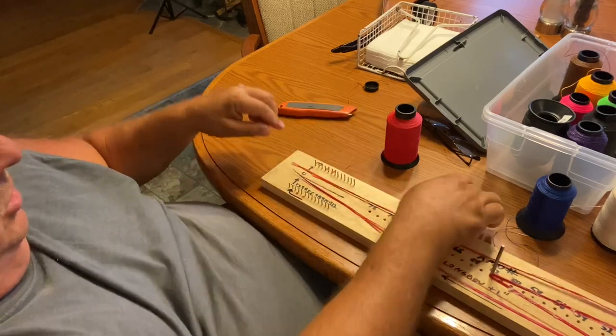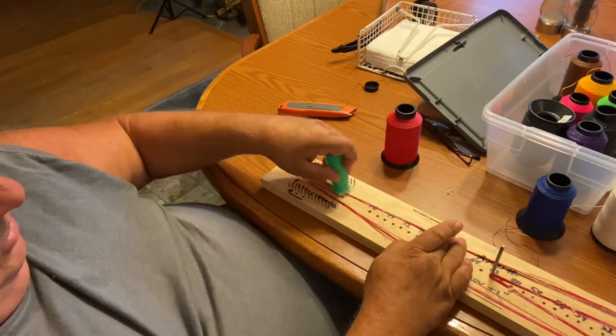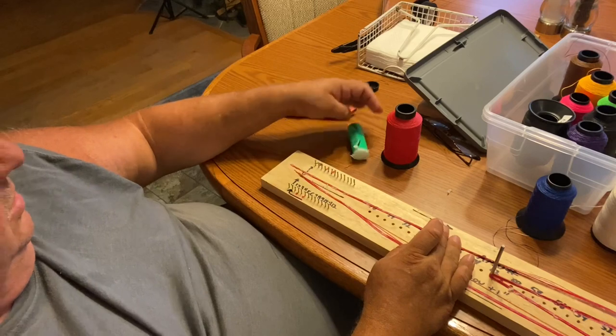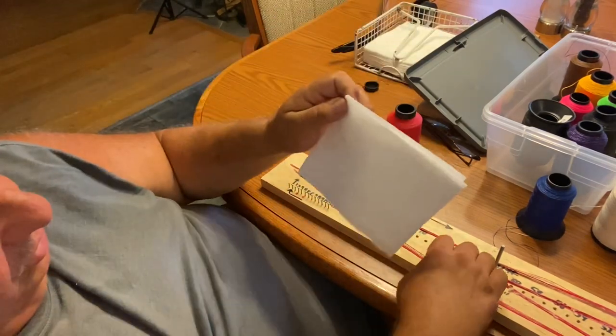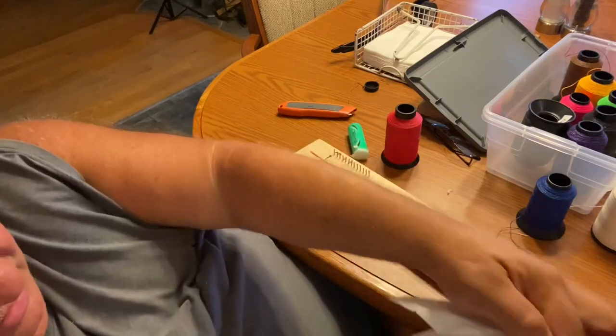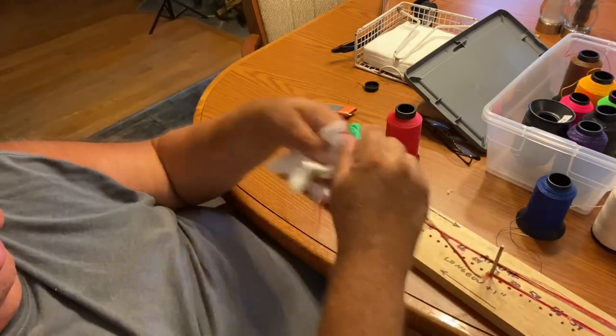Okay, we're gonna coat this here good with wax. Don't worry when you're making the string about saying, oh, there's too much wax. Not while you're making the string. Okay, I'm gonna remove it off the board here. Look. Okay. Boom.